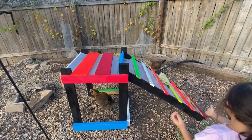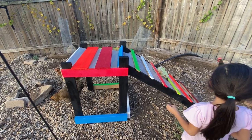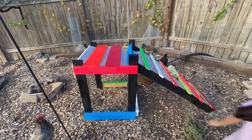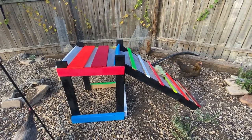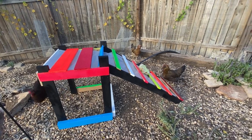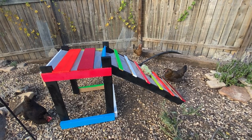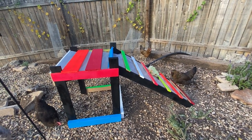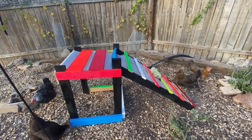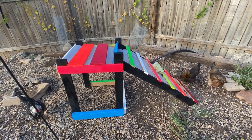So I wanted to show you how you can make some cute little A-frame that's almost like a short little ladder out of wood. I wouldn't think that toxic paint would be a problem because I don't foresee chickens pecking it extensively, but you do want to make sure that anything that's been painted or sealed, you let it air dry before you get it close to your chickens because they are really sensitive to respiratory stuff. So just the fumes of the paint, in other words, if you were going to build something like this, don't paint it or seal it in the chicken run. Do it outside and then bring it in once it's dry.